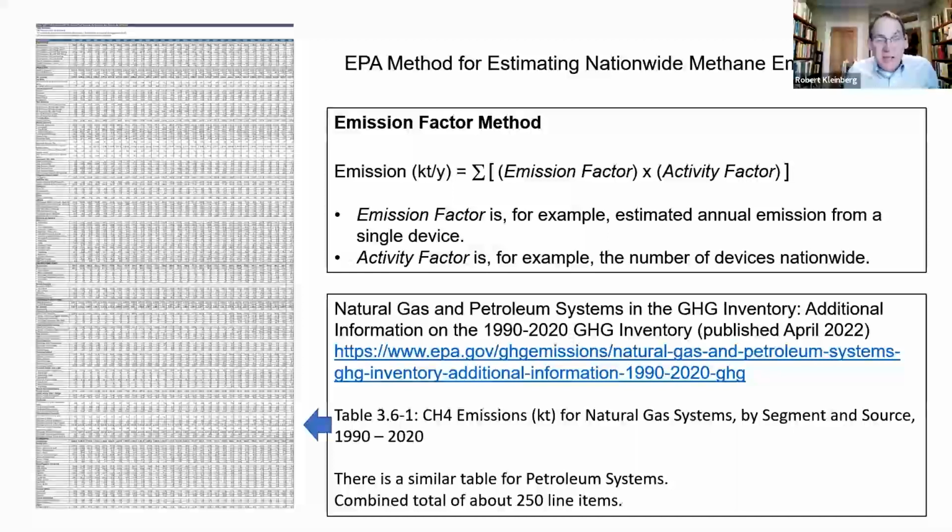Each year, the EPA reconsiders all the emission factors and recalculates the entire series from 1990 to the present. So again, it must be a labor of love, because clearly a monumental amount of work goes into this. And I have to say that EPA is very transparent in how it calculates and changes its emission factors. It's really a model. And you wind up with lots and lots of numbers. In all, between the natural gas systems shown here and the petroleum systems, there are 250 line items that EPA keeps track of. So again, a monumental effort.